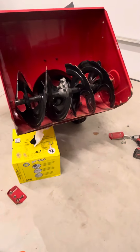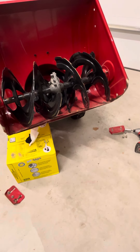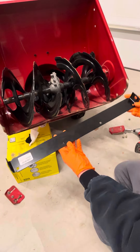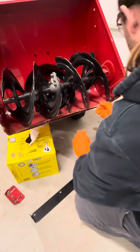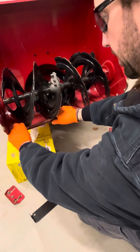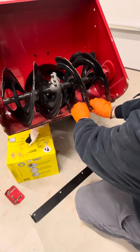You can get these new scraper blades on Amazon — that's where I got mine. Just look up your make and model and you can get a nice new scraper blade. Go ahead and remove your existing one. You want gloves because this can cut you — leather is the best.